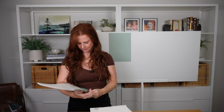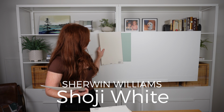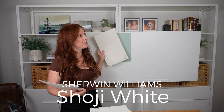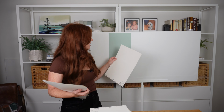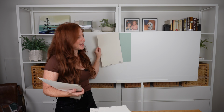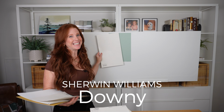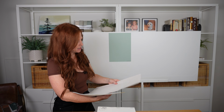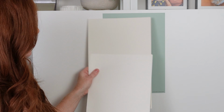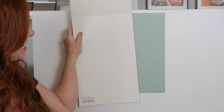I like that. Sherwin Williams Shoji White. Now this works. I'm gonna say it's a little bit beachy coastal. If you like Shoji White, I might actually look at Comfort Gray maybe. This has a tiny bit too much color, but I'm gonna say it works. But watch what happens when we change to Downy. See how I clean things up a little bit? And Quietude's a lot happier. So if we compare Shoji White, which is on top, to Downy, I'm on Team Downy.